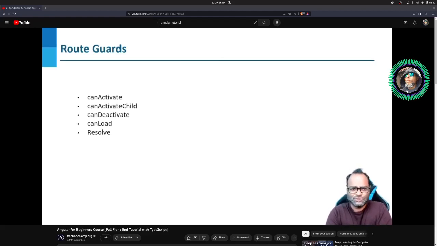So what do route guards do? It means these guards are actually trying to secure routes. But how? There are multiple guards available, and they do different stuff. We'll go through them one by one, and we will talk about the resolve guard at the end. And before we talk about the resolve guard, we will create our booking form finally, and we will fix the date picker issue which we have in our earlier form.